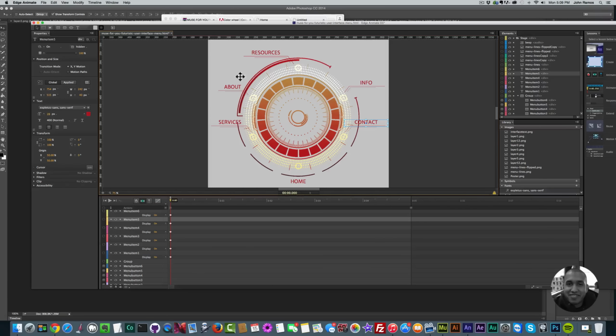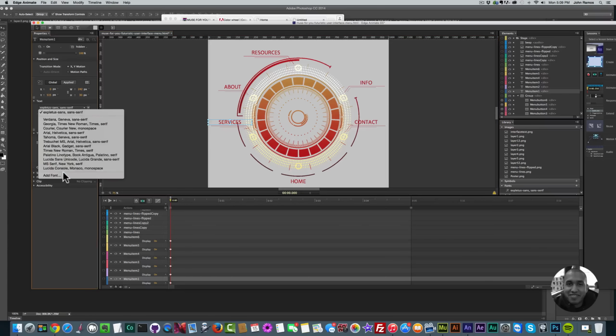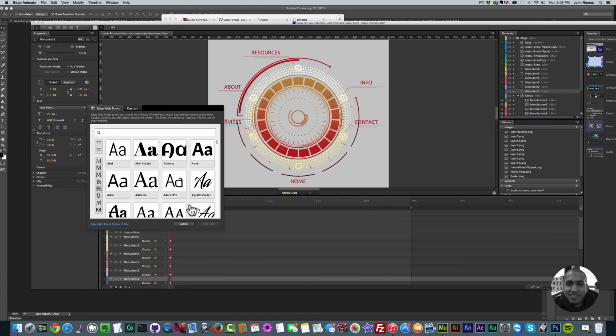So there we've changed the names, and you can even change the font if you want to. Just select here in the font where it says text to the left, just click on add font, and there's a bunch of fonts to select from. Alright, so I've changed the font. Alright, very good. So our animation looks good, and yeah, that's pretty much it. And now we can publish the animation.